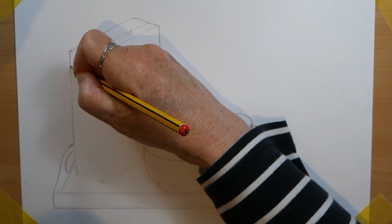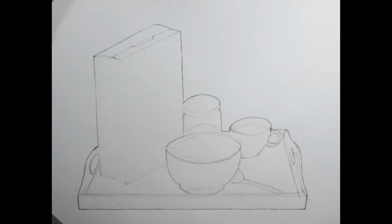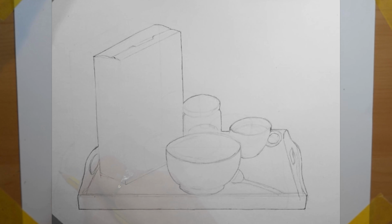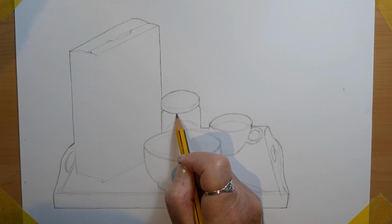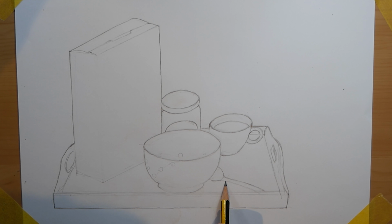So carry on drawing around the object. Now I'm refining the line around it, and here it is completely done. So I've now got the outline for the whole composition. Now I'll come back in and draw the individual items within that composition.